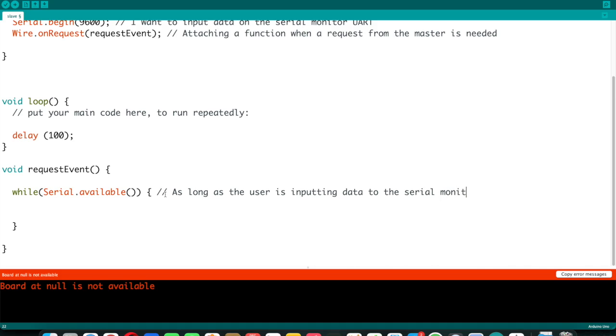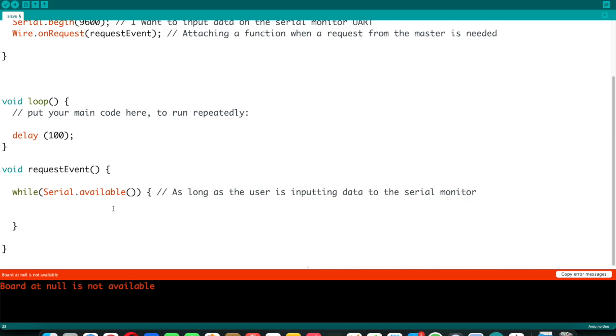Here serial.available is like wire.available. I have a buffer, but the difference is that serial.available takes the input from the serial monitor. So actually the user is inputting data from the console, which is the serial monitor, writing letters or characters. So serial.available is the buffer that stores these characters. So as long as the user is inputting characters on the serial monitor, I will have a while loop.